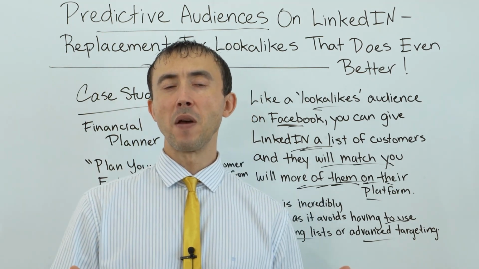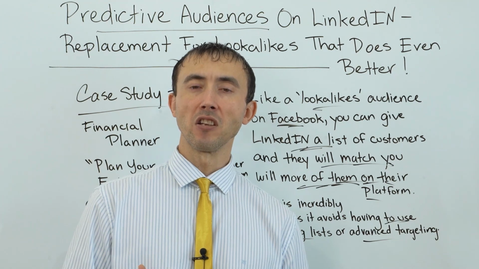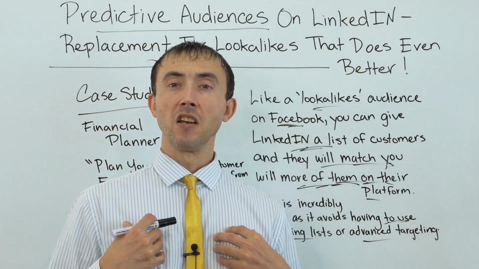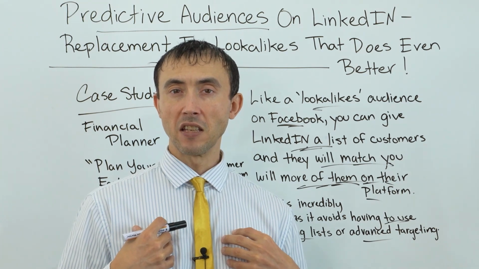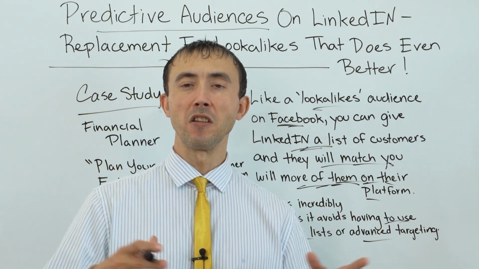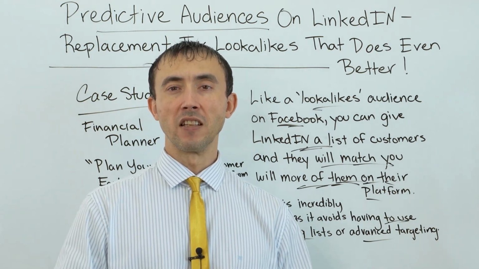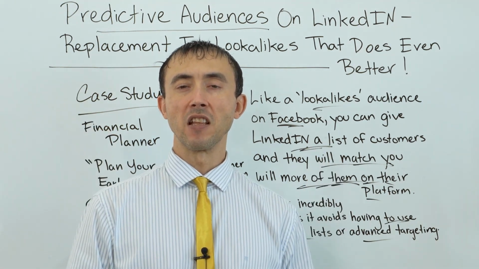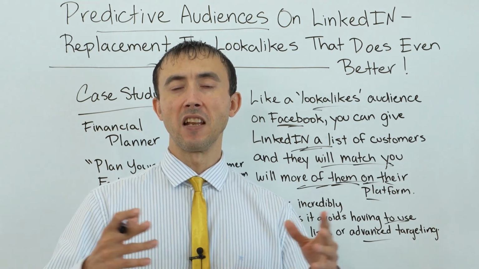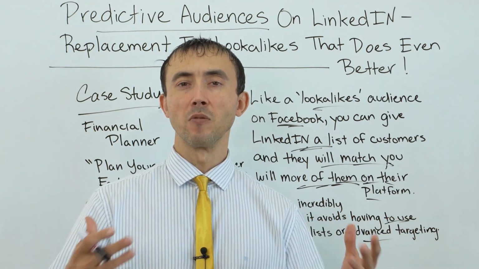What's big enough is basically you need to have at least 30,000 names in your customer list in order for this to work well, as per what I found at our agency, given that the match rate itself is not great. If you have a list of 30,000 names, you may only be able to target 5,000 of them on LinkedIn. That's their so-called match rate. And the machine learning algorithm that LinkedIn has doesn't do very well with lists of 5,000 or less that match up.